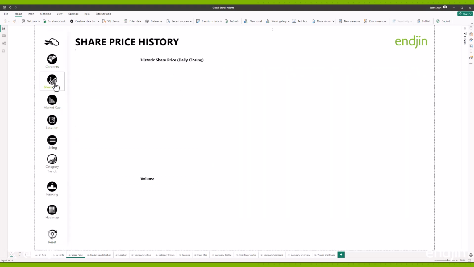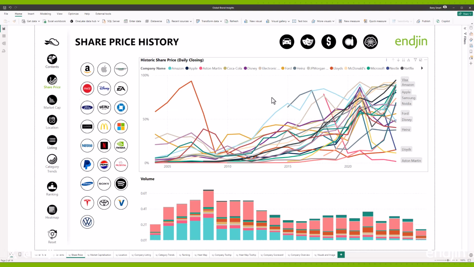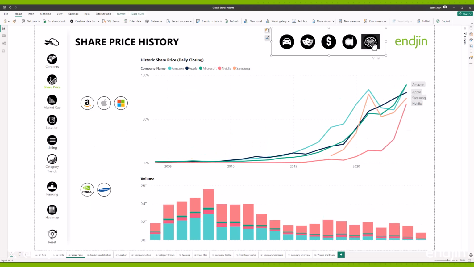Firstly, the share price history screen. Here, there's a lot of information to consume, but you can start to pick out some global trends, such as the impact of the financial crisis in 2008, and more recently, the invasion of Ukraine in 2021. The logos and icons on this page use the new filter visual to allow you to filter the data. So for example, let's filter to companies in the tech category. And here we can clearly see the recent exponential rise of NVIDIA. Its share price has been boosted by the demand for its GPU technology, which provides the infrastructure on which many AI models are trained and then run.